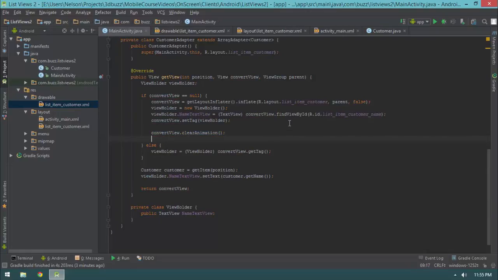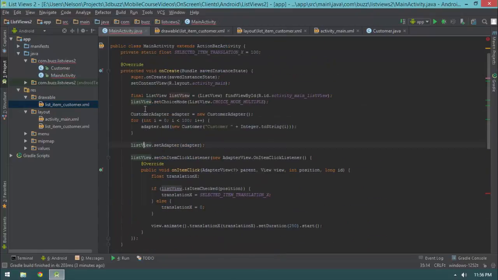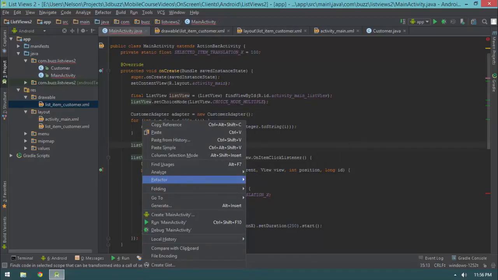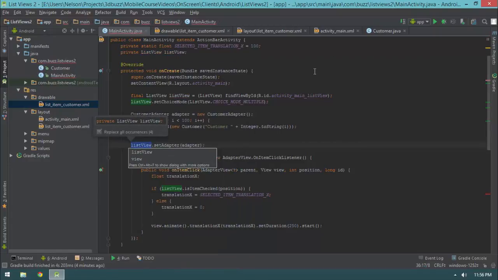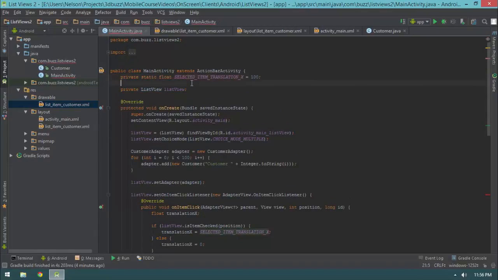Then I'm going to check if the current item is checked. To get that information, I need to come up to my list view object and promote it to a field instead of a local variable in my onCreate method. I can do that very simply by right-clicking, selecting Refactor. My refactor menu is so tall that it popped up off screen, but you'll see an Extract option. Open that up and select Extract Field. You could also hit Control-Alt-F. I'm going to keep the name as listView and hit enter. All that did was insert a line of code as a field up here in our main activity, and remove the type declaration of that local variable.